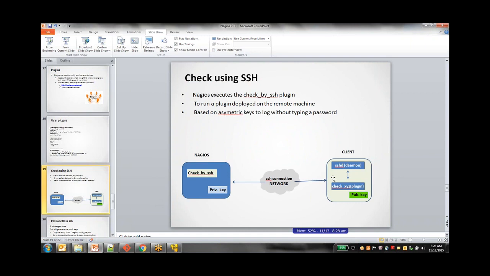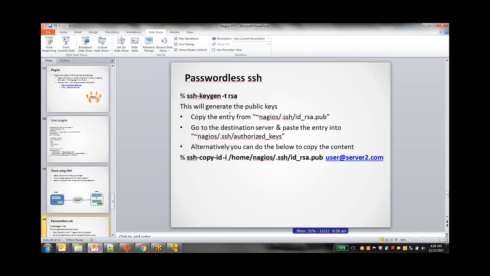Once you have the same account, you can run this SSH, wherein you have to set up certain configurations called private and public keys, so that when you try to do SSH using these public keys, it will recognize who the user is that you are trying to connect, and it will not ask you any password.